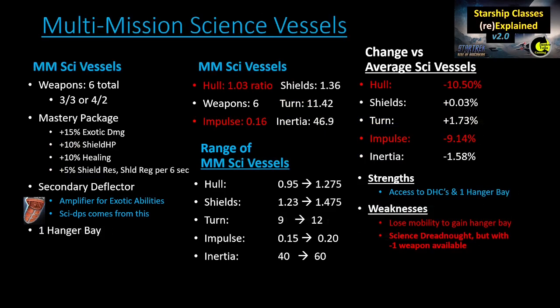For multiple science vessels, what you're gaining with these ships is guaranteed access to dual cannons, and you get a hangar bay, but you end up losing a lot of that maneuverability that regular science vessels have.